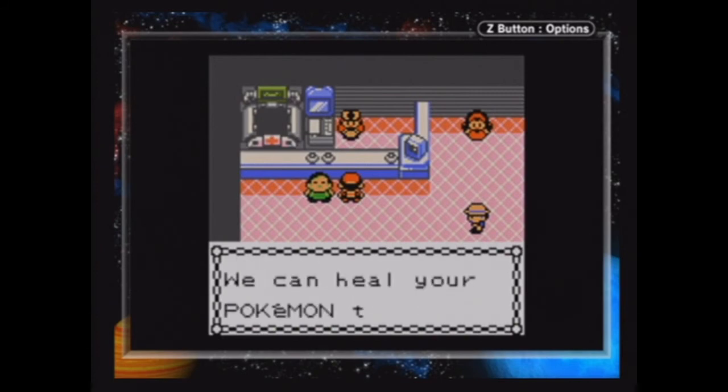And next episode, we are going to explore Olivine City, which is the city that we just got to, by the way, if you don't know that, or if I neglected to mention it, because I'm pretty sure I did. And in the next episode, we're going to explore around and go to the lighthouse and meet the gym leader.